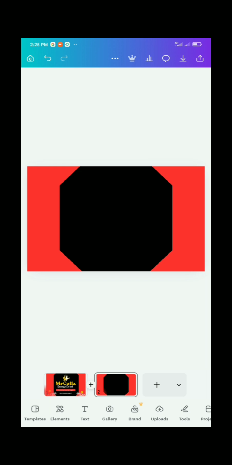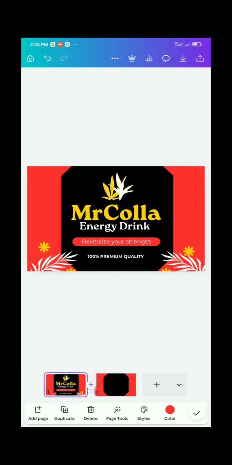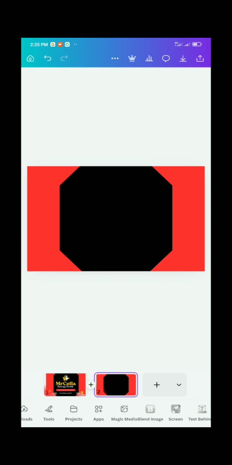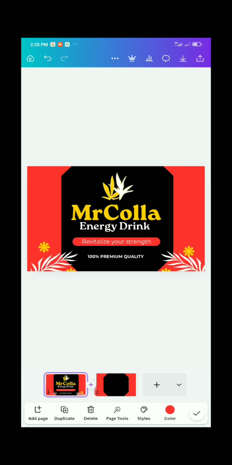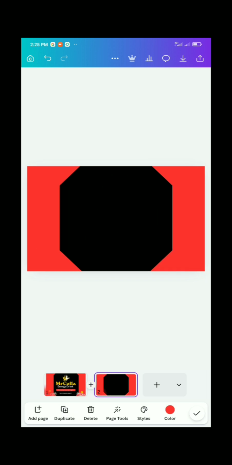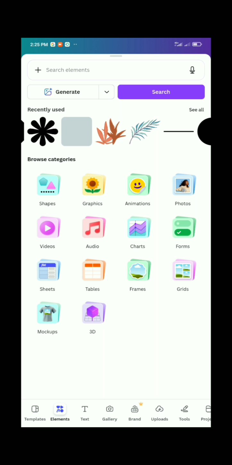Then for the other ones, the flowers and all that, I also made use of elements. Okay, we made use of this flower here, so let me try and see if I can get the flower again. So I made use of that flower.